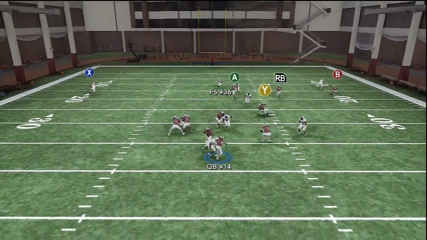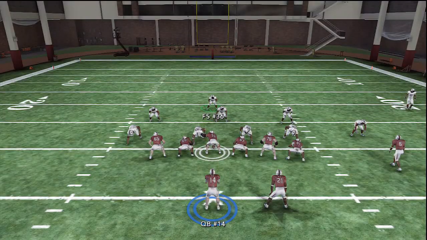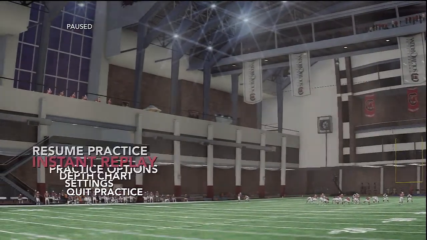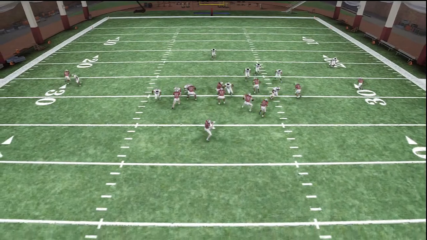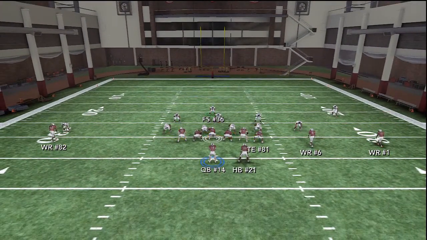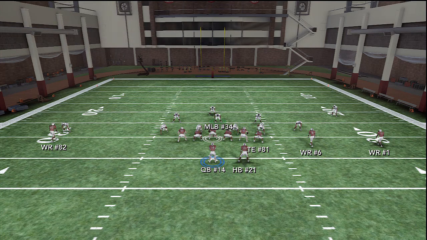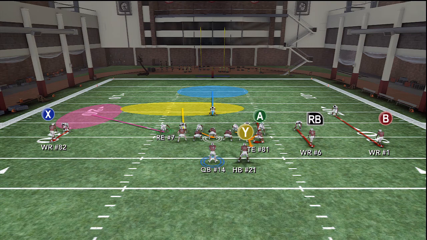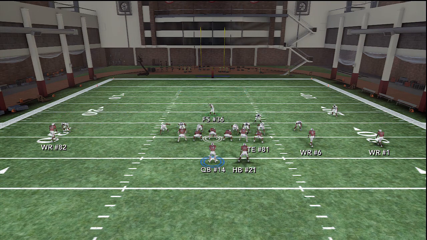Now at the snap, as you can see, we come right off the edge, untouched, flying off, no problem, for the sack. Now to send it from the right, and the good thing about it coming from the right, we're going to crash our line to the right and re-blitz this middle linebacker. Stack him here. Now the thing about it coming from the right that I like is we can zone this guy and put this defensive end in the zone if we want, and it still should come through.